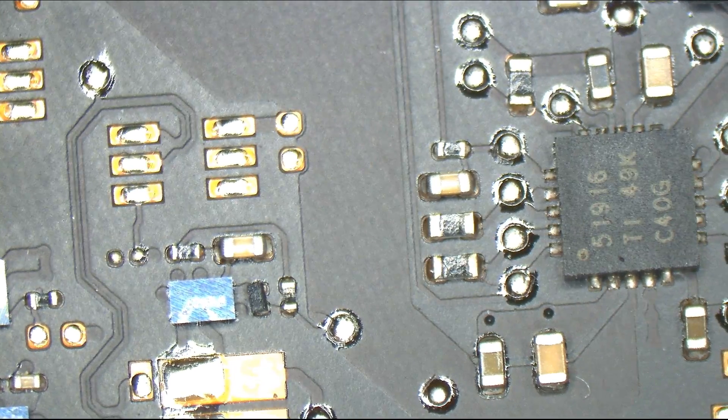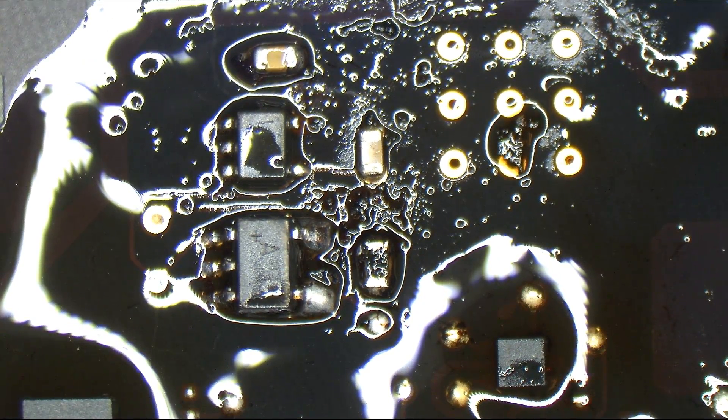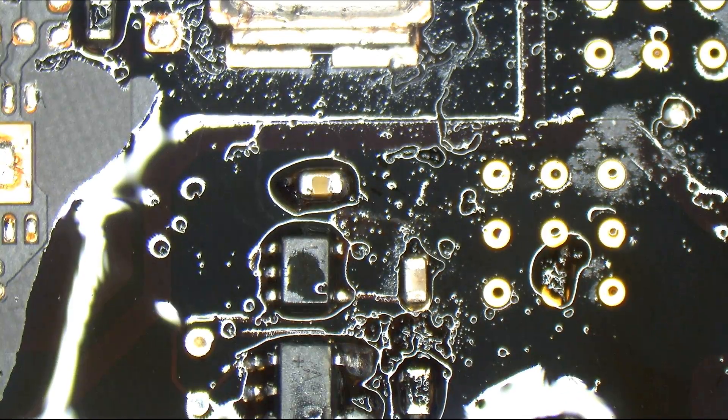After this, we're going to run a little jumper wire. I'm just going to turn the board around. Anytime you're working on this stuff, make sure that you always turn the board around so that you're comfortable. The board does not have to be comfortable — you need to be comfortable. And we're going to run the little jumper wire where PP3V42 has to be.